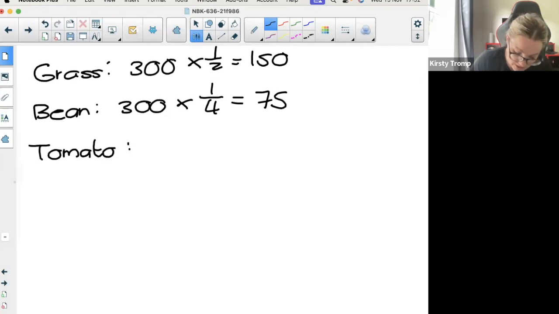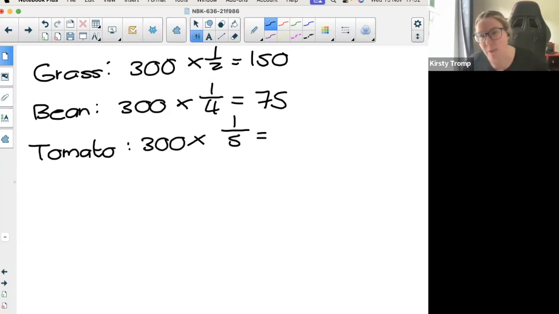300 plants in the garden. We said just now, instead of saying 4/20, we can say 1/5. So 300 times 1/5, what does that give us? What's the same thing as saying 1/5? Timesing something by 1/5, isn't it the same thing as dividing by 5? So 300 divided by 5 gives me, well done.